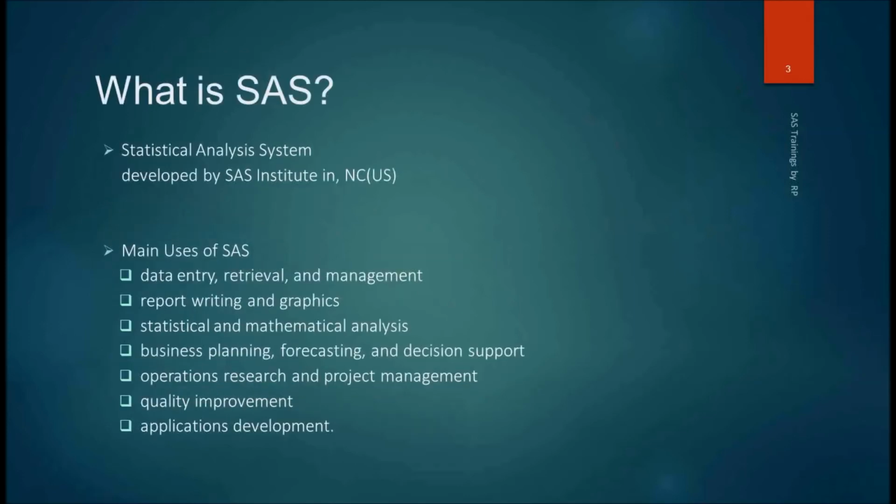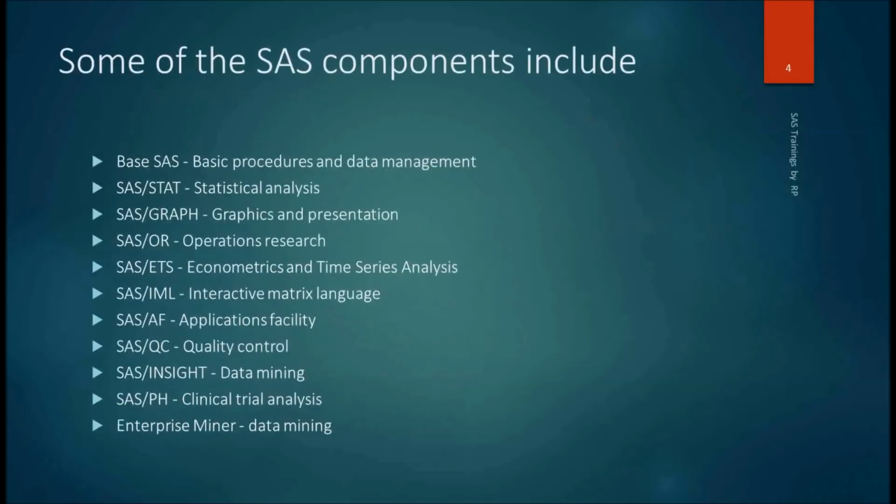Well, what is SAS? The name indicates Statistical Analysis System, which was developed by the SAS Institute in the US. In the early years of 1970, SAS was designed for statistical analysis, and later SAS developed many components which enable you to perform the following tasks: data entry, report writing, statistical and mathematical analysis, quality control, application development, etc. So SAS is not only designed for statistics, and Statistical Analysis System is not an acronym for SAS anymore.